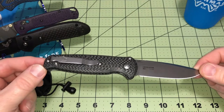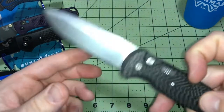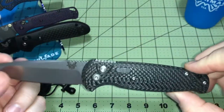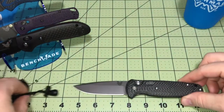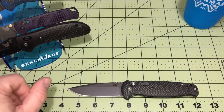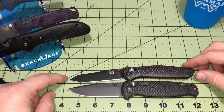What do you guys think? It's limited edition - this one's number 256 of 500, so right in the middle. I might be carrying this tomorrow, first thing. Loving this. Alright, enough admiring for now - let's take a look at it compared to a couple other knives. What we opened the box with was the 940.